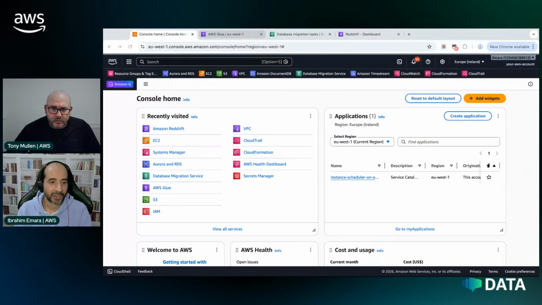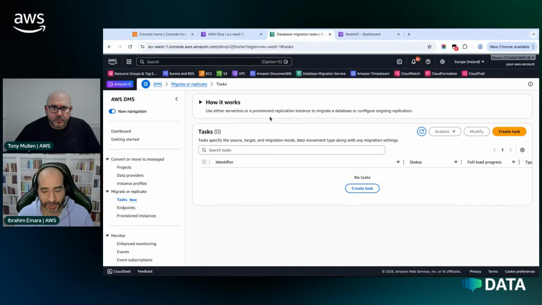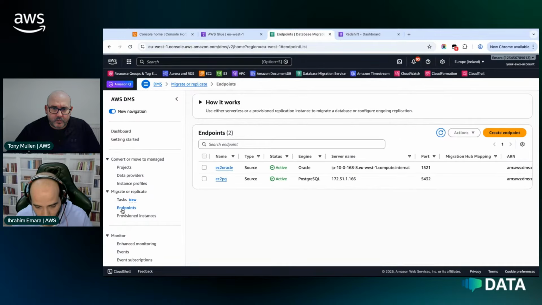This service enables you to migrate data from one database to another. So we're using the same backend technology to move the data between your self-managed database and the Redshift cluster. That's why the first step in order to start with the Zero-ETL integration is to create the source endpoint.